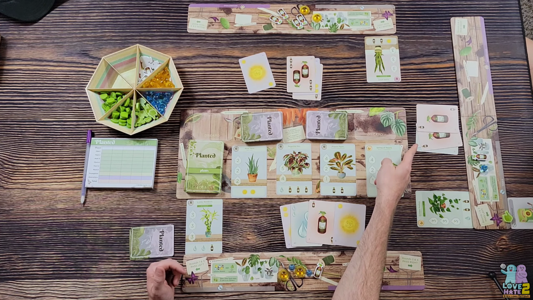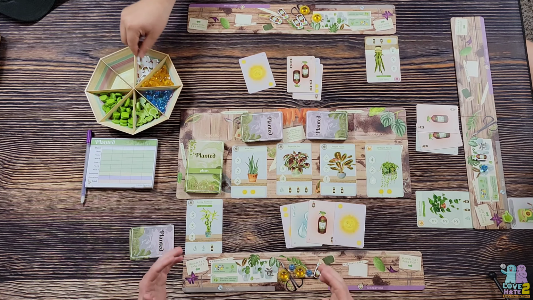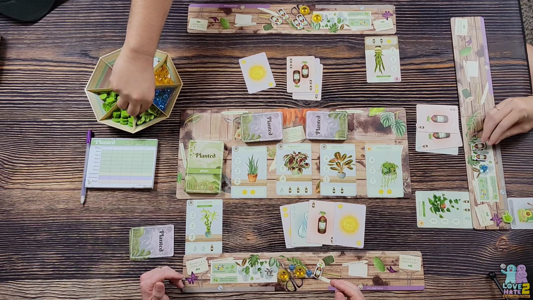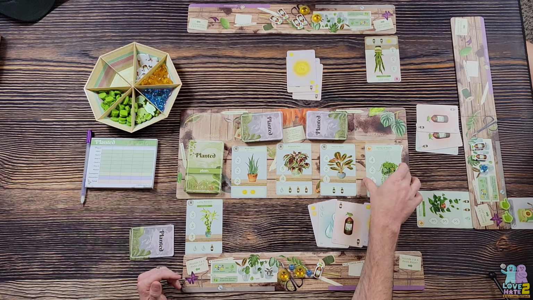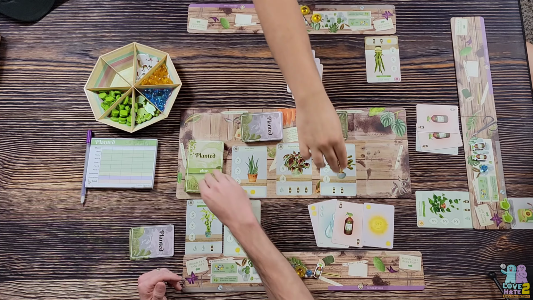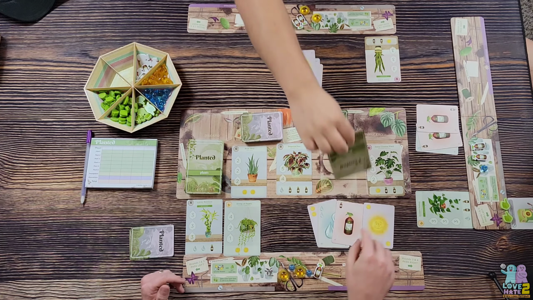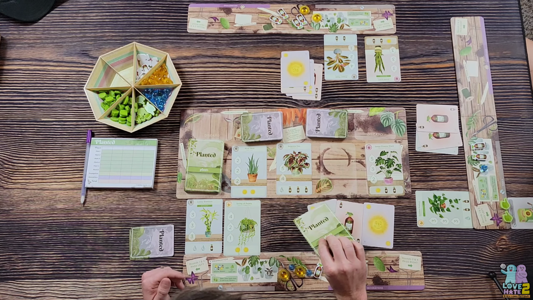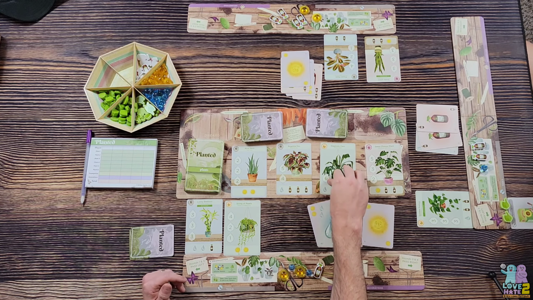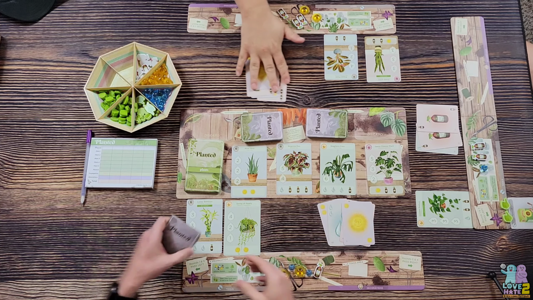Sam, you are taking your resource, I'm assuming, right? Okay. So I get to pick first, and I am going to go with String of Pearls, and then a new one comes out. So Jim, you could take that one if you want it. You're taking, what is that? Prayer plant. Okay. All right. And so that is that. We pass our cards.